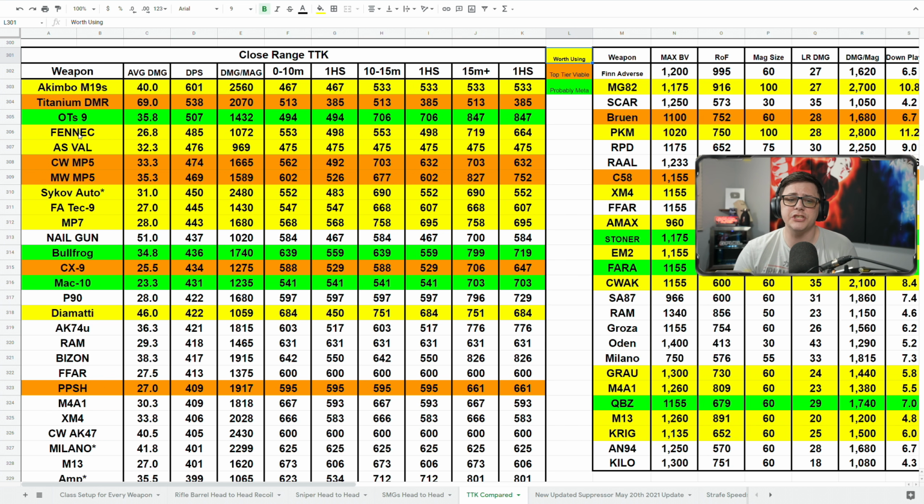Then you have the Diamatti, which is pretty solid. It's a single, but it relies heavily on getting headshots. You can see the TTK jumps from 684 down to 450. But you got to get headshots in the mix. If you're not getting headshots, you are going to die using the Diamatti. Plus the ammo per mag, damage per mag isn't all that high at roughly 1,000. So you got to factor those things in there. So that is usable, go for it.